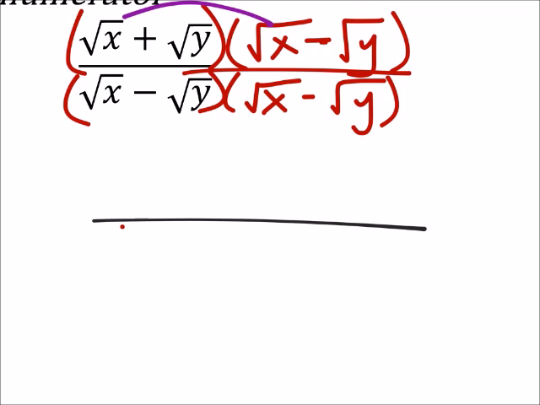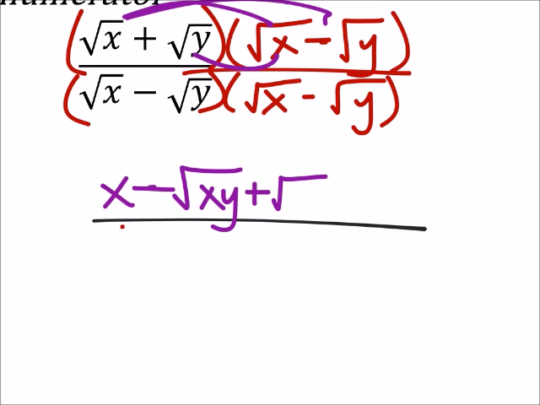In the numerator, I got the square root of x times the square root of x, which is x. And then I'm going to subtract the square root of x times y. And then I'm going to distribute this square root of y, so that's a positive square root of xy, because I'm just rearranging the letters there. And then I've got minus the square root of y times the square root of y is y. Once again, these middle values are going to cancel out, so they go away anyways.